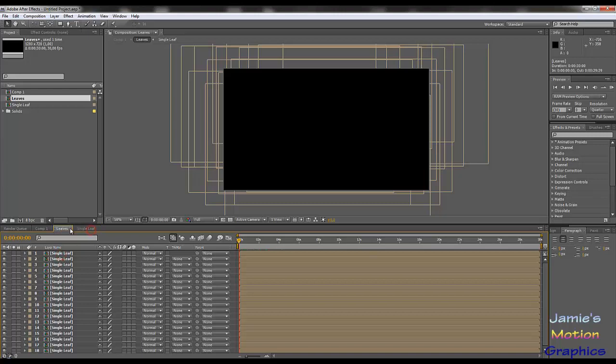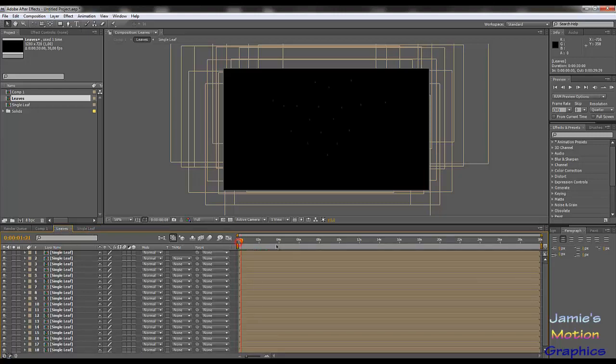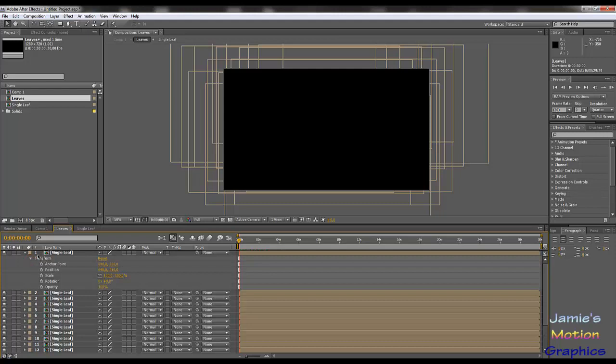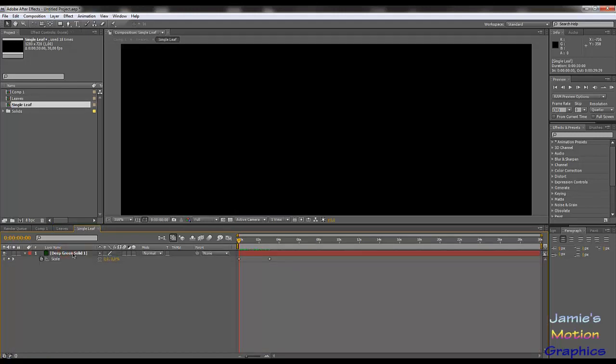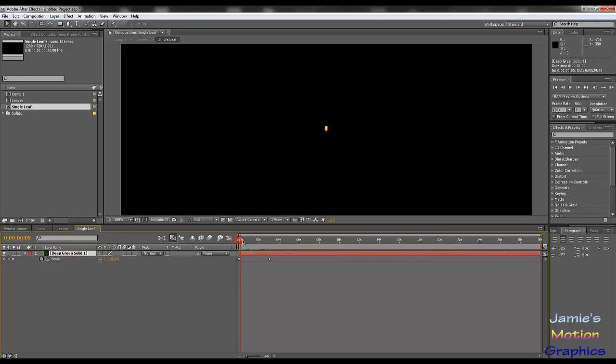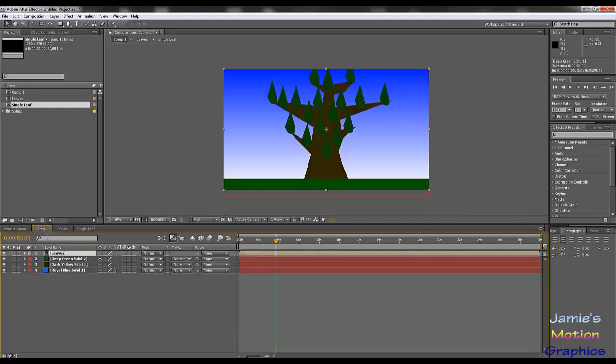If we open that layer, we will see that it has a bunch of compositions in it. The compositions do nothing on their own. They have no effects on them, no transforms, no anything. But every one of them is a copy of this one. And this one does have some stuff on it. So it's basically composition in a composition in a composition. And well, that's the way pre-composing works.